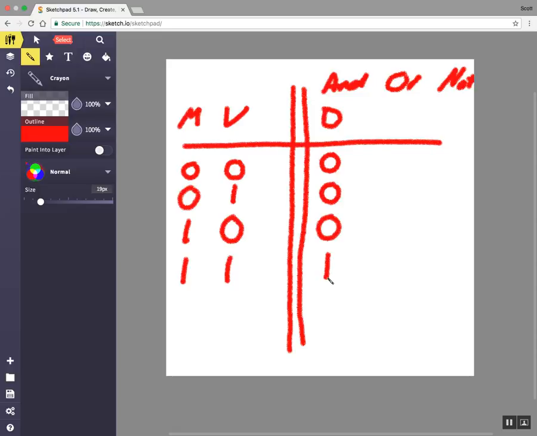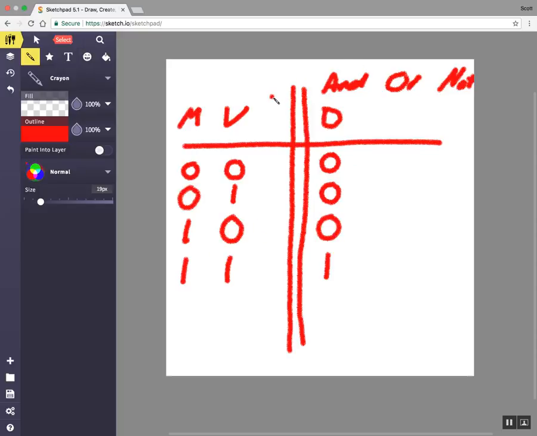So for an and truth table with 2 conditions, the only way you can get a true is if both conditions are true. So true and true is true. True and anything else, or falses, are all false. Okay? Makes sense to you, hopefully. Meat and vegetables, the only way she can get her dessert is if she eats her meat and vegetables.